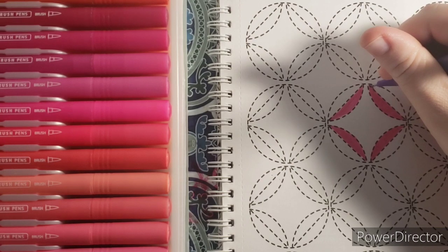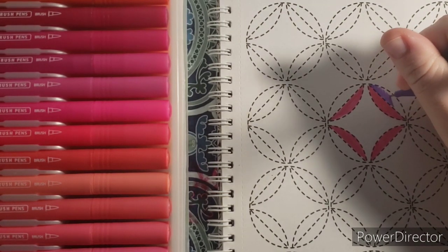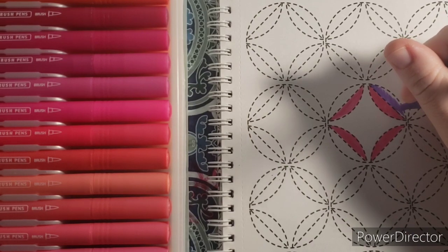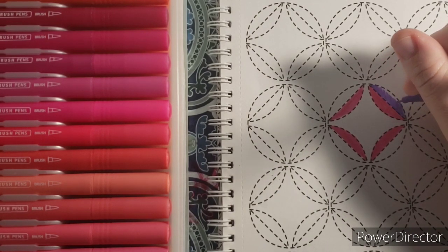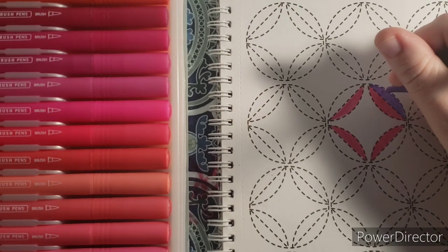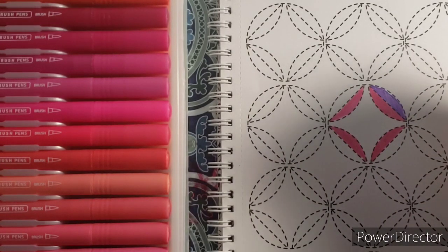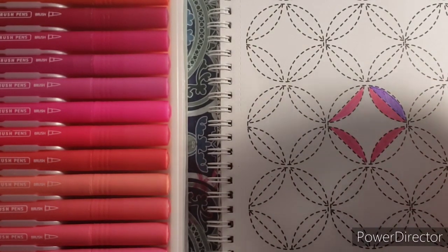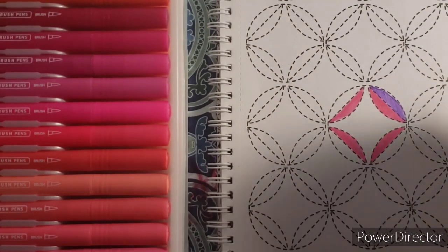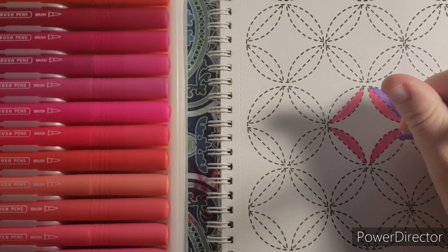I'm going to use the fine tip now because sometimes people prefer to use fine liners in coloring for mandalas and such. Here I'm just coloring straight with the fine liner. And the tip is actually really nice. It is not scratchy and it reminds me of something soft. I know it's ink, but it feels kind of crayon-y to me, like something I had back in high school. It's just a really good fine tip. I think it would be great for bullet journaling and note taking, or you can use them for your mandalas.